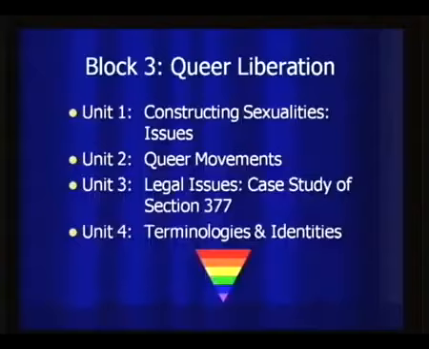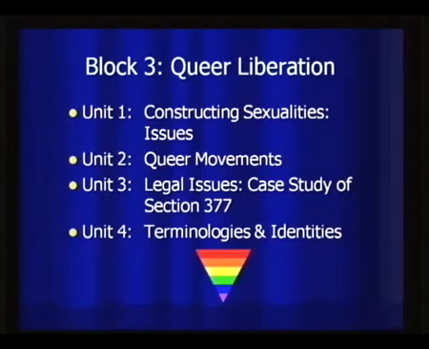And the last unit of this block 3, queer liberation, is on terminologies and identities. In this we will see what homosexualities are, what impact it has on society itself, and what exactly it means. We'll talk about cultural essentialism also. In cultural essentialism, we'll see how one culture is dependent on the other culture, how society moves from one to the other, and how they are interlinked to each other.